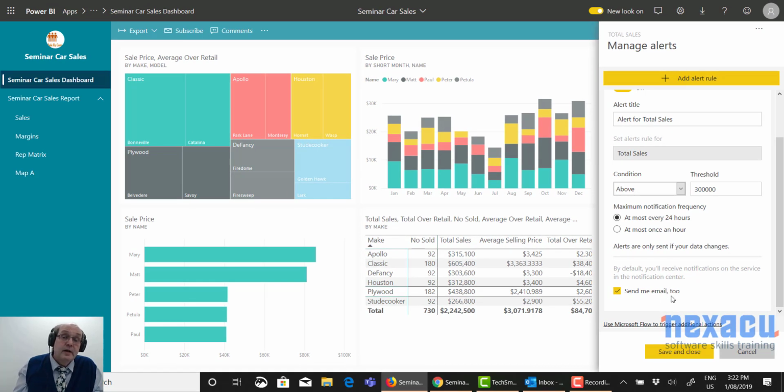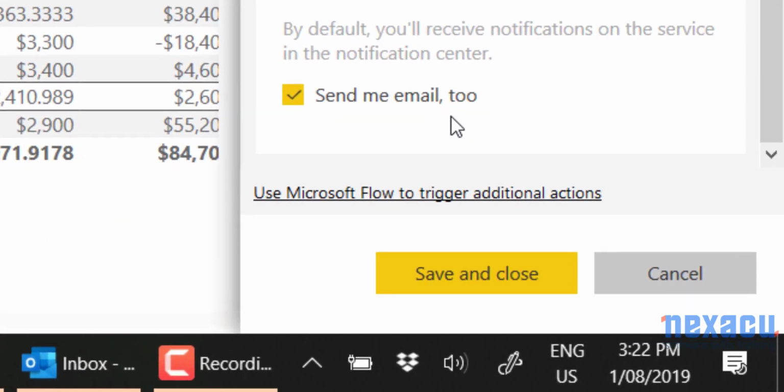I'll have an email sent, but remembering we're in Office 365, you'll see there's an option there to use Microsoft Flow to trigger additional actions. So we could have it make an announcement in Teams, in a channel in Teams. We could have it create a task in Planner. We could also have it automatically trigger an approval flow that if it was, say, low stock levels that was causing the alert, to send an approval for ordering more stock just automatically to the purchasing officer. That's actually an idea that somebody came up with on a course of how you might use this.